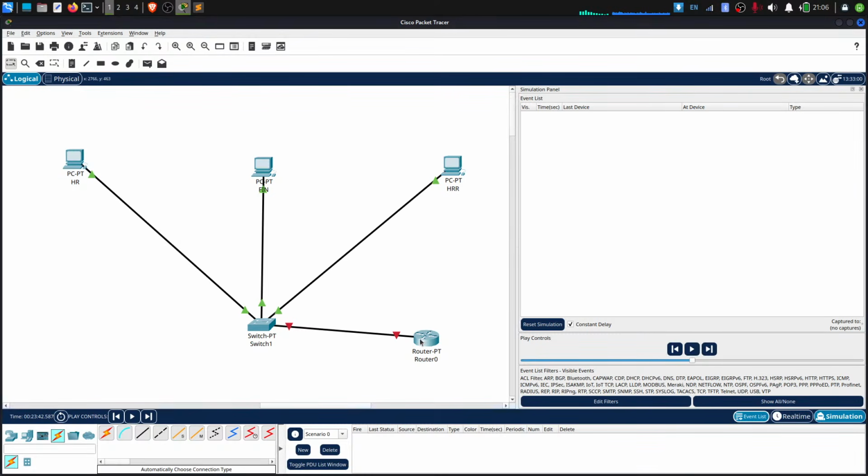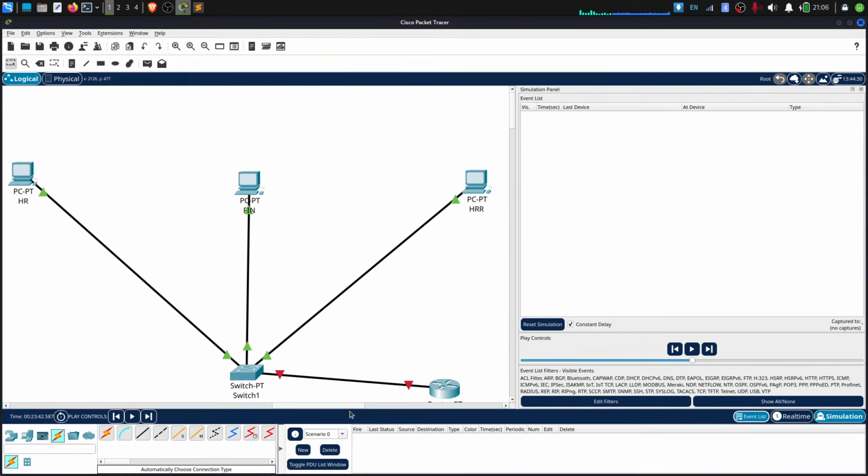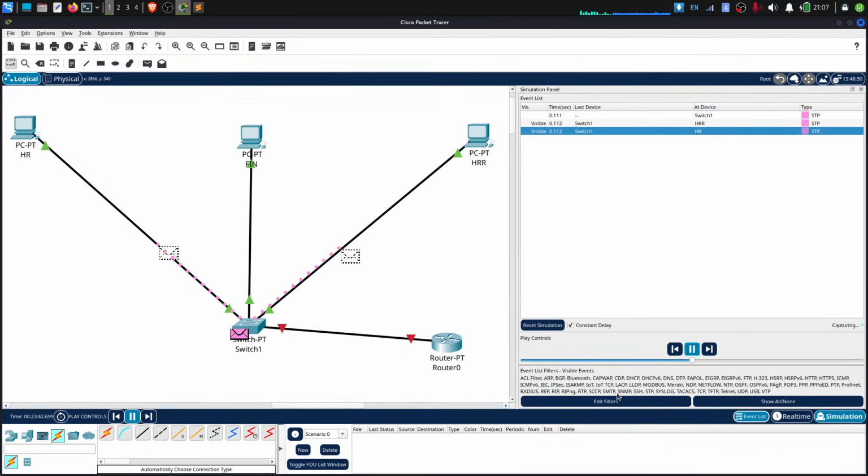Let us wait till the triangle goes up. You can even check the interfaces too. You just have to hover over there and you'll find it. There you go, this is how you can simply find it. Check this out, I'll just hover again. This is how you're going to find it. We'll see the exact simulation of what is happening right now.